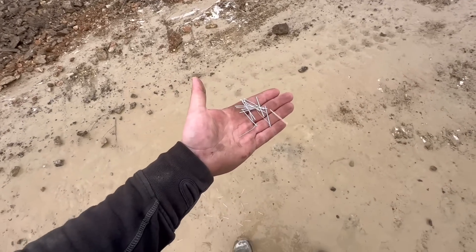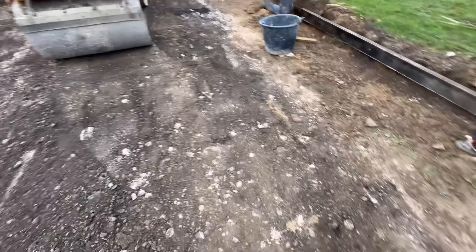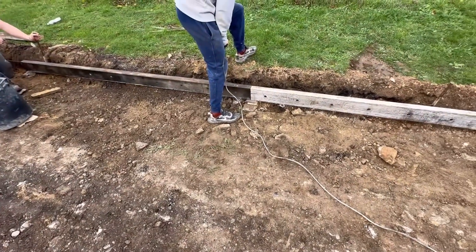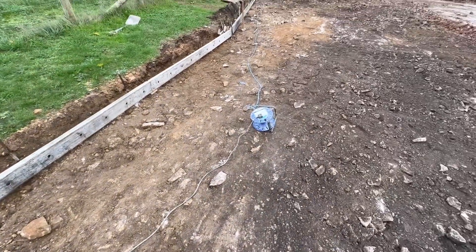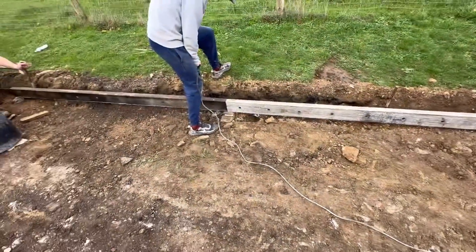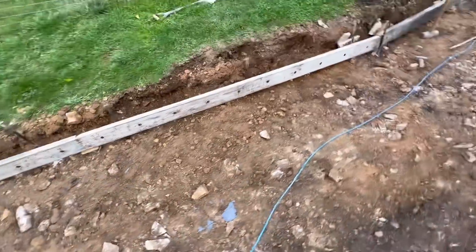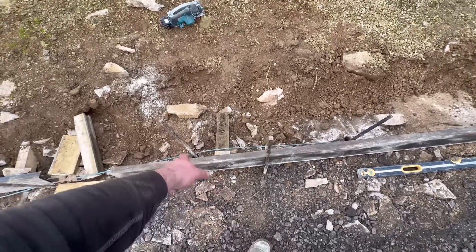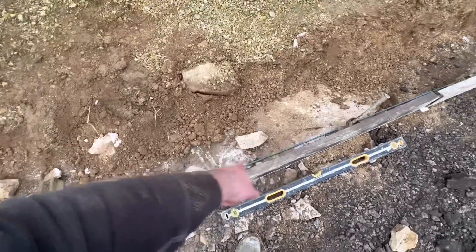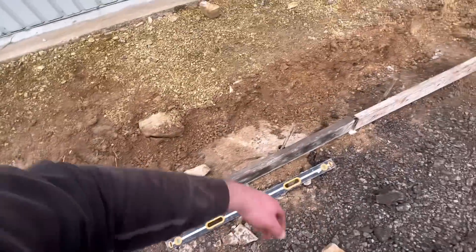Where the concrete lorry washed out, the fibers are just there - look. I can't get any of the pins in, it's solid stone, so I'm going to drill every single one. We're having to brace them all as well because we can't get them in very far - it looks like a two-year-old put them in. There's a lot of rock - we had to go around that. Can't even pull one out. This is why we needed the big jackhammer on the end of the big digger.